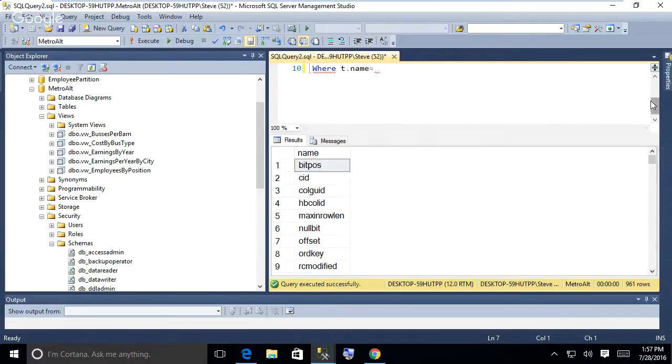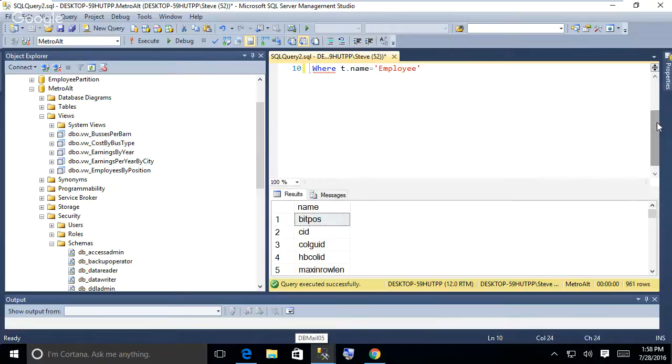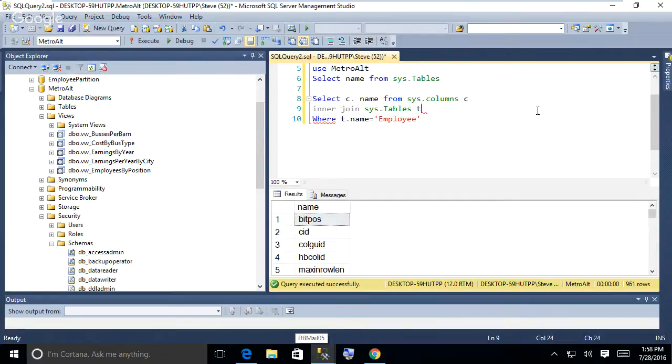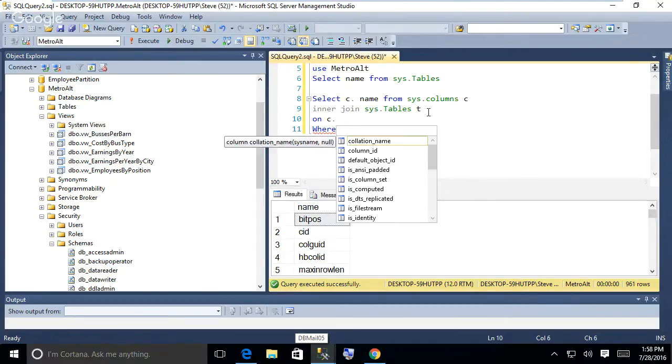Just wanted it to, let's do employee. I'll put that down where you can see it. Let's bring this down and this up. What is it not like about, oh, I didn't do on C dot, I think there's a table ID.